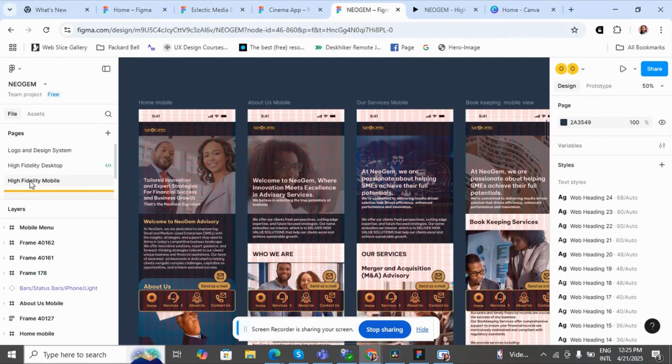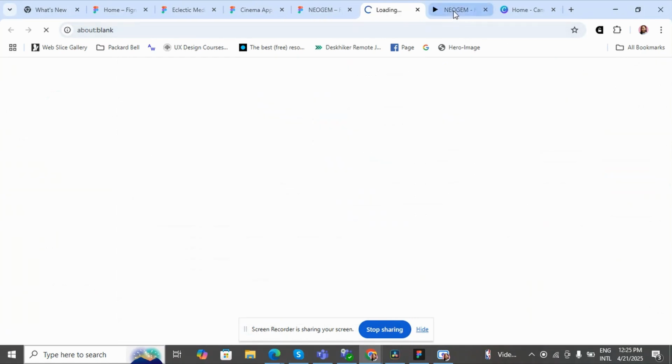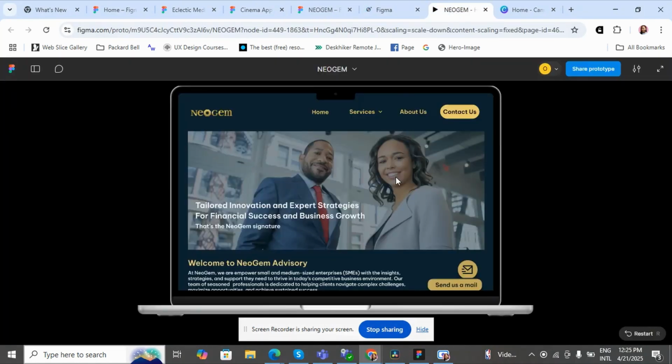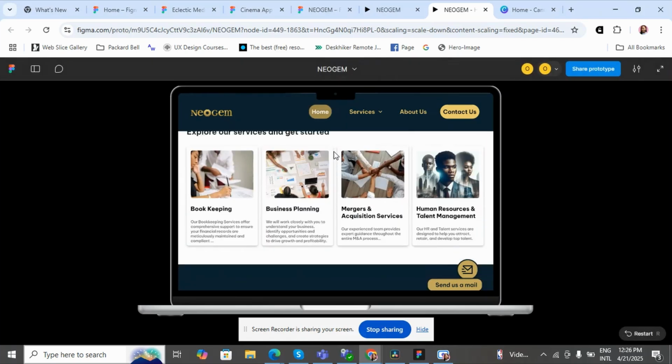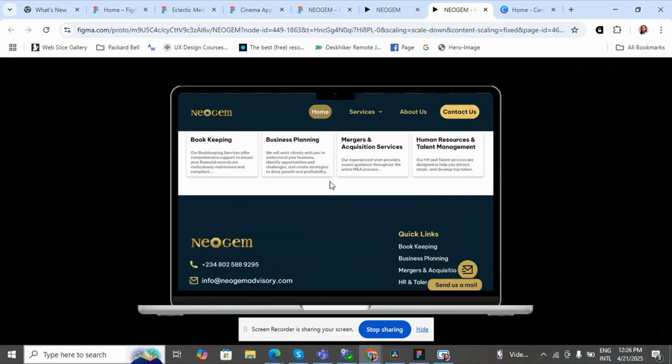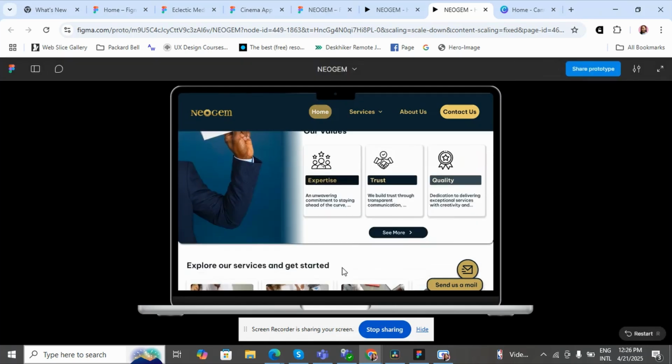I made it responsive. So I also created a mobile view for it. So basically what this site does is it allows a person to know more about the service rendered by this client. So I designed all this on Figma.